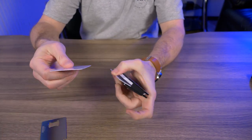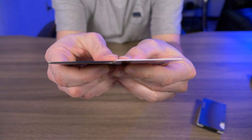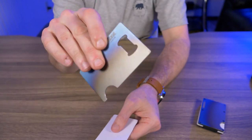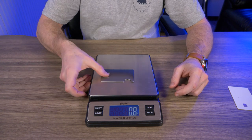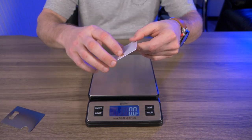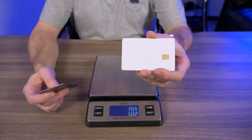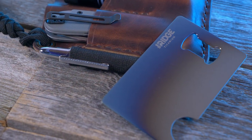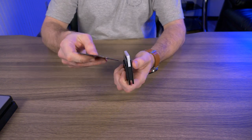Let's take a closer look. Comparing it side by side with a demo card, it's around the same thickness — this bottle opener takes up the exact same space as a credit card, so if you hold seven cards, now you're holding eight. As for weight, Ridge says it weighs 0.7 ounces. My scale gives me 0.8 ounces. A demo card weighs about 0.2 ounces, so it weighs about four times a credit card. Grade 5 titanium has a little weight to it, but it's the workhorse of titanium — super strong but still relatively lightweight. Same thickness as a credit card and not too much heavier, so I think this will find a permanent place in my Ridge wallet.